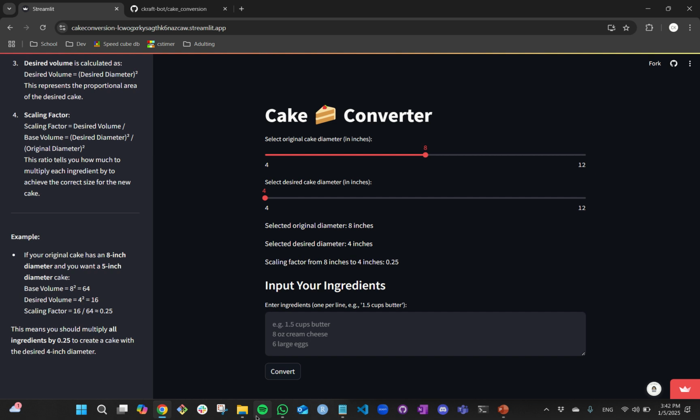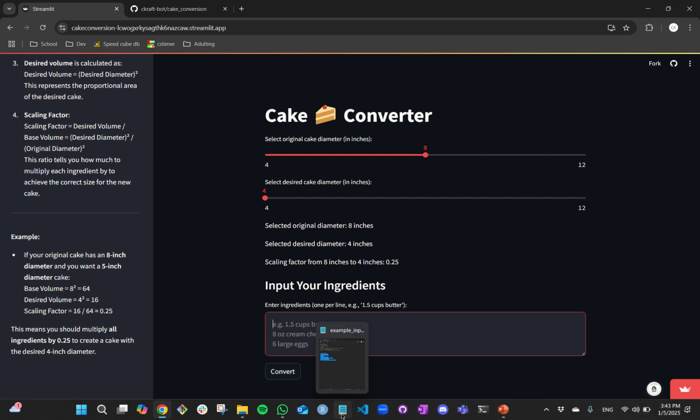So where do I put my ingredients? Well, there's this text box. It says enter ingredients, 1 per line. And the reason I have it as 1 per line is because on the back end, I have a regex that basically looks for a pattern of number, unit name, and ingredient name. So I have this as an example, and then you can see here, the gray text, it's not actually there, but it gives you an example of how you should input your data.